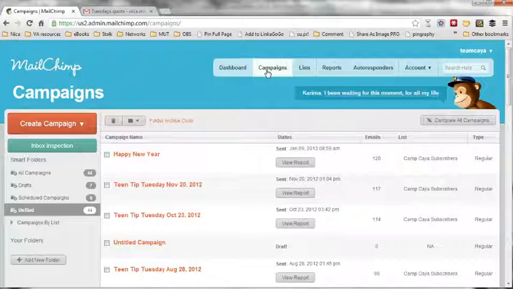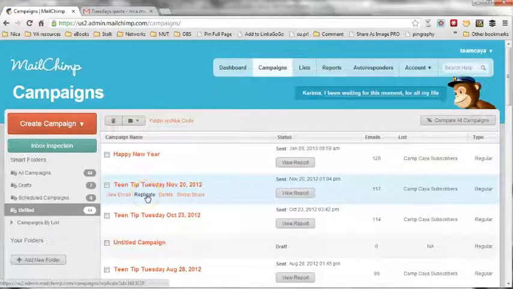Or so I've really seen a lot of marketers sending out email campaigns on a Tuesday. So this is the same for my current client. We send out Teen Tip Tuesday. That's the name of the email campaign, and we always send it on a Tuesday.